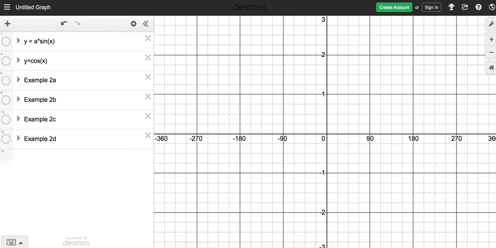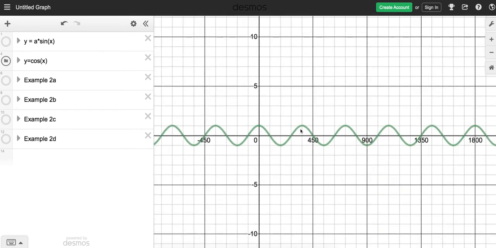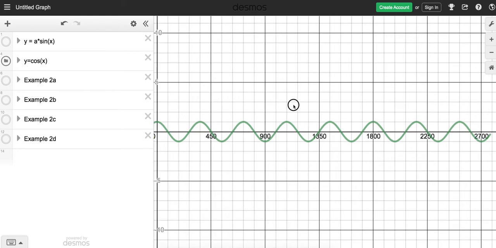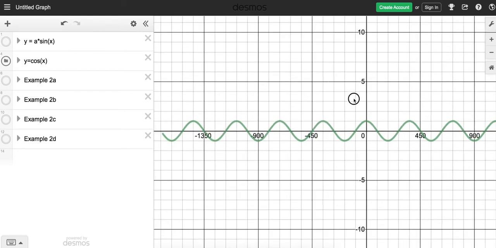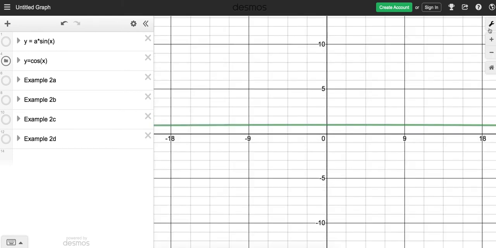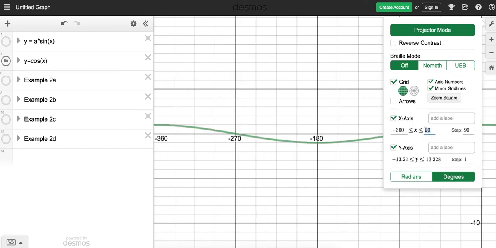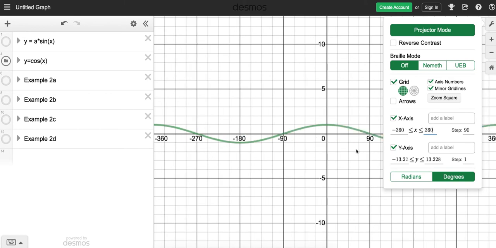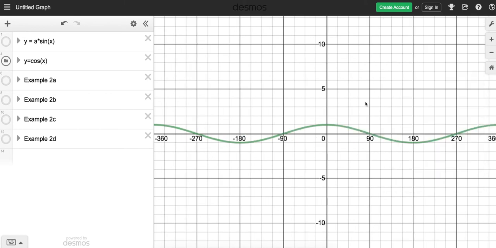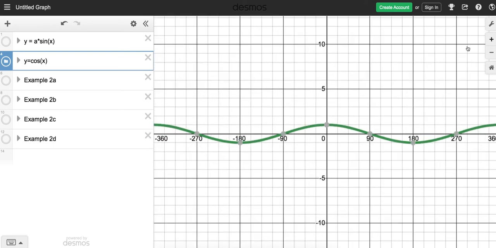And as a matter of fact, we take a look at the graph of cosine of x. If we zoom out, notice it just has this wave-like pattern forever going to the right and also forever going to the left. So I can just reset the window, 360 and 60, 360. If you're wondering, that's how you do it. So notice we have forever to the left and forever to the right, that pattern.